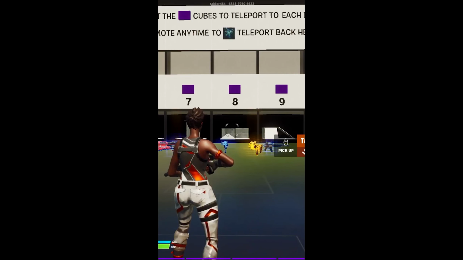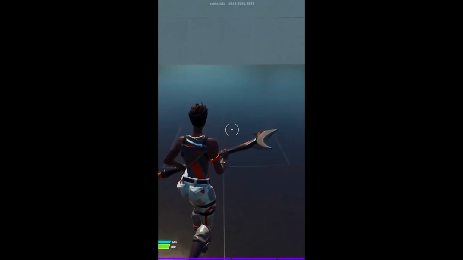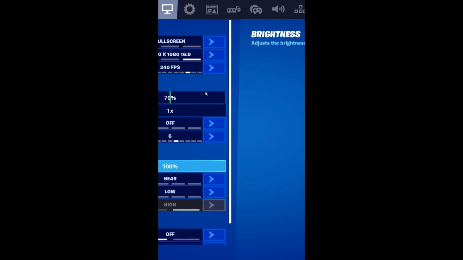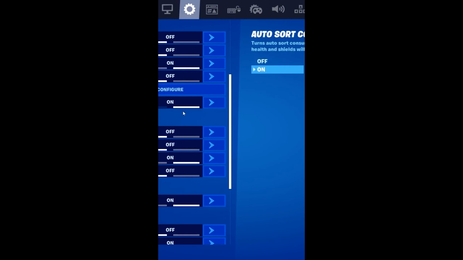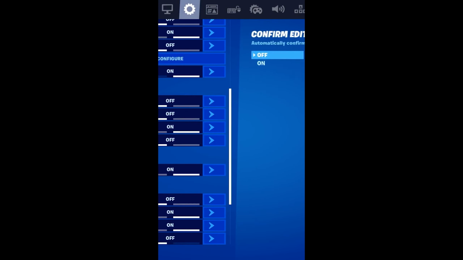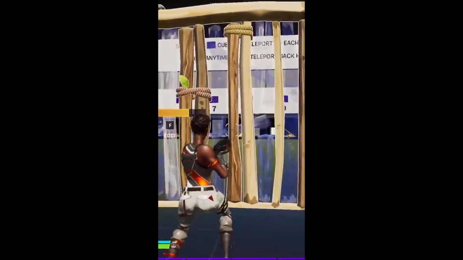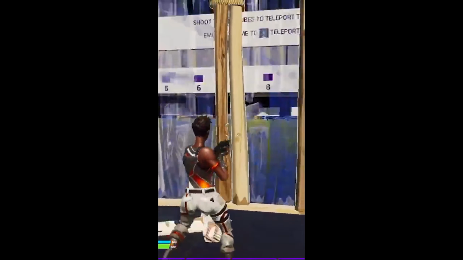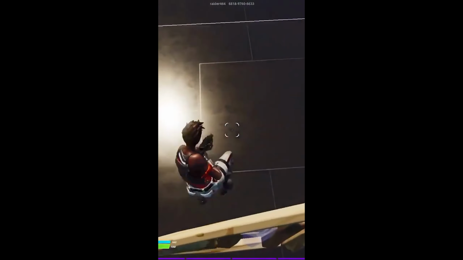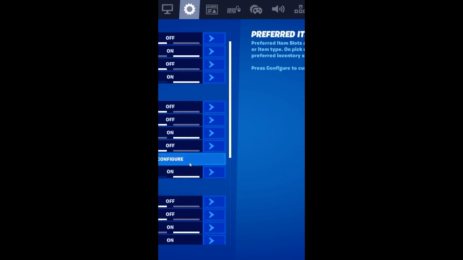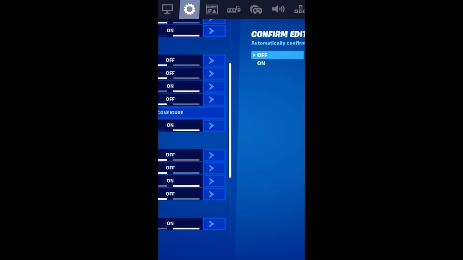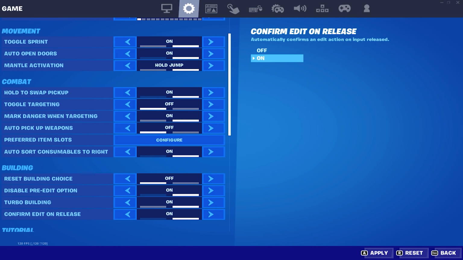Is there a secret why every pro doesn't use edit on release? Okay, I'm gonna show this once forever. Wait, where is it? Confirm edit on release. On. Okay, let's see the right hand peak. I'm here. Want to strafe for right hand peak? Oh, where did I stand while holding it? Here. Would I die? Yes. Let's see it without the edit on release on. Off. Let's see it. Nice. That's the reason.